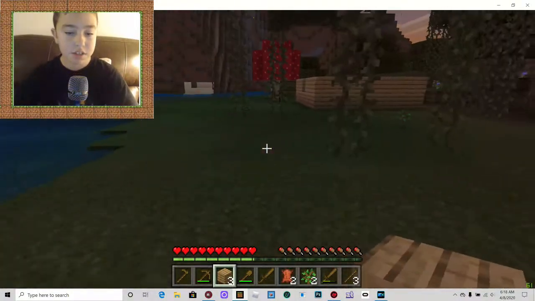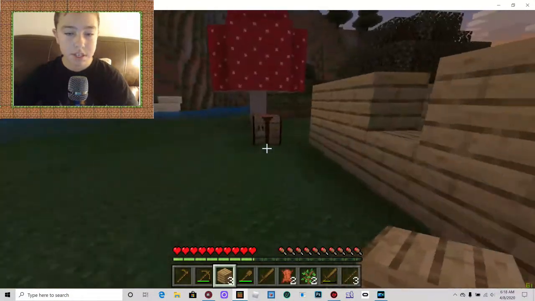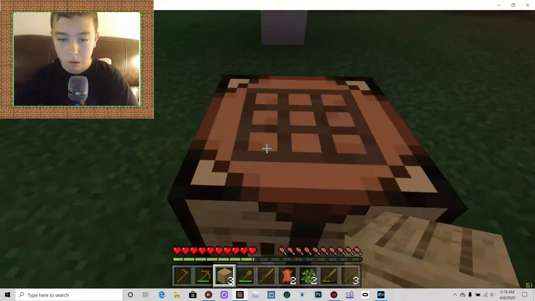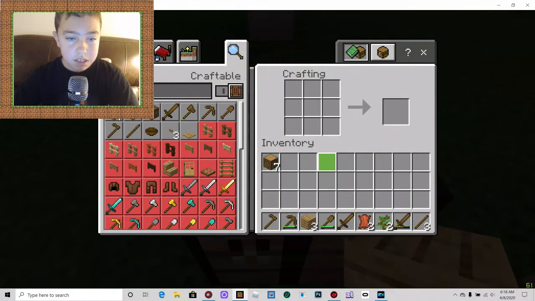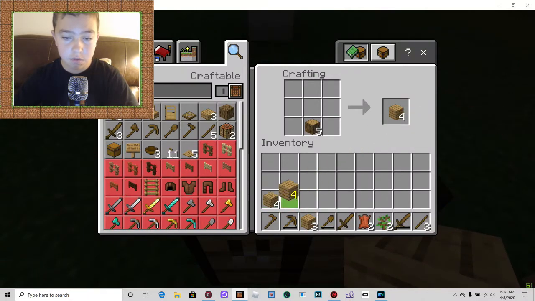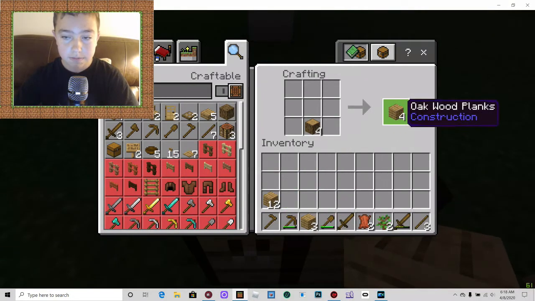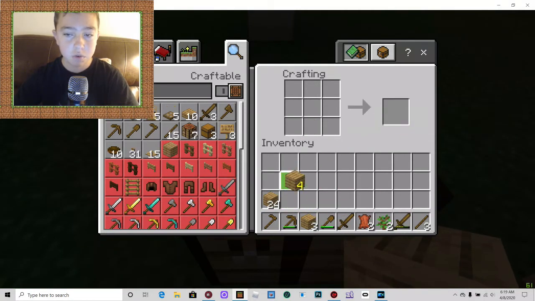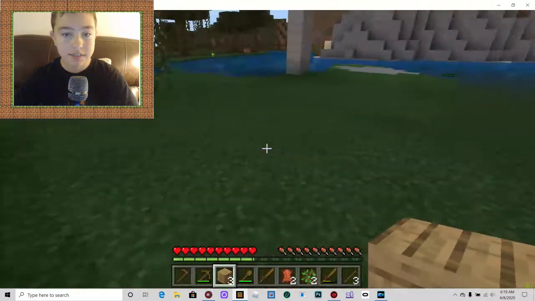Guess you can't do that. So, let's go see how many of these we have. Okay, so we have 7 of these. So we have 7 of these, so let's do some more of these, get however many that we need. We need probably a lot of these. So, 12, 16, 20, 24, and 28. So that gives us 28 more.